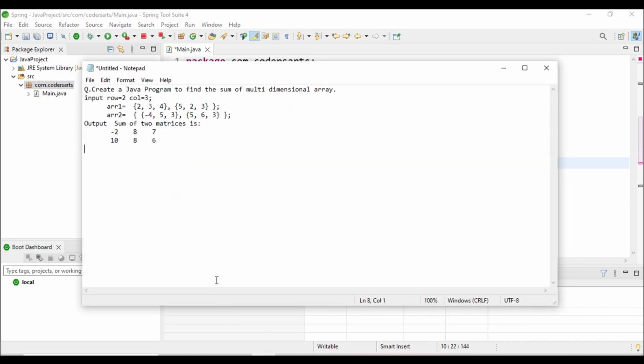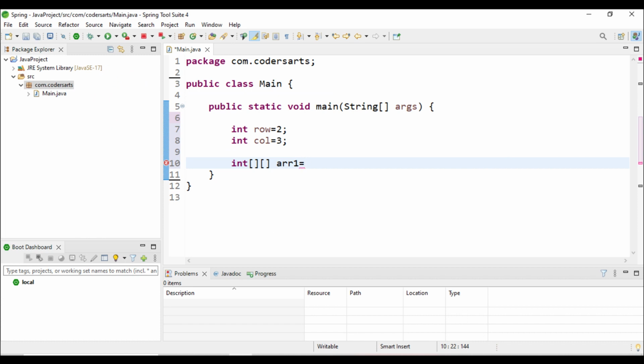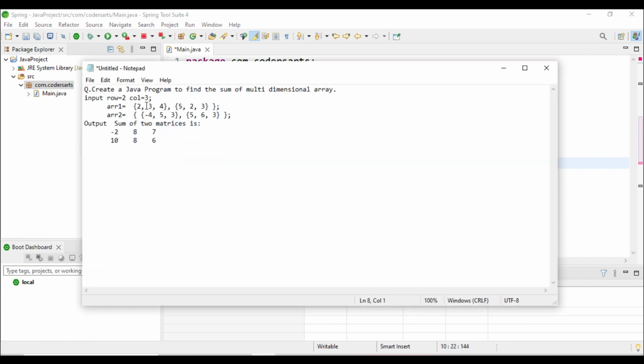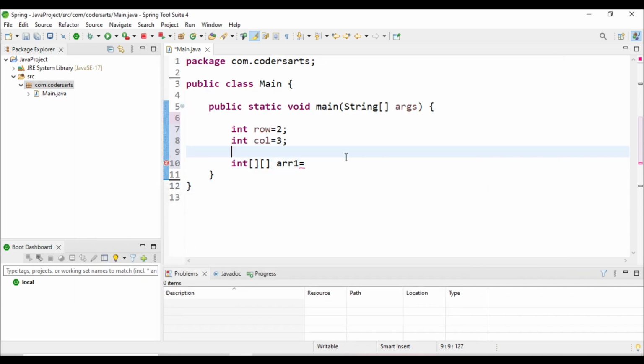You can also do it by creating with new int and like this also, but here we are not doing that. We are just creating it like this. So we just copy this and paste it here. It will create our array. I just missed one curly bracket. So yeah, after this, it will create one array and store it in this format.